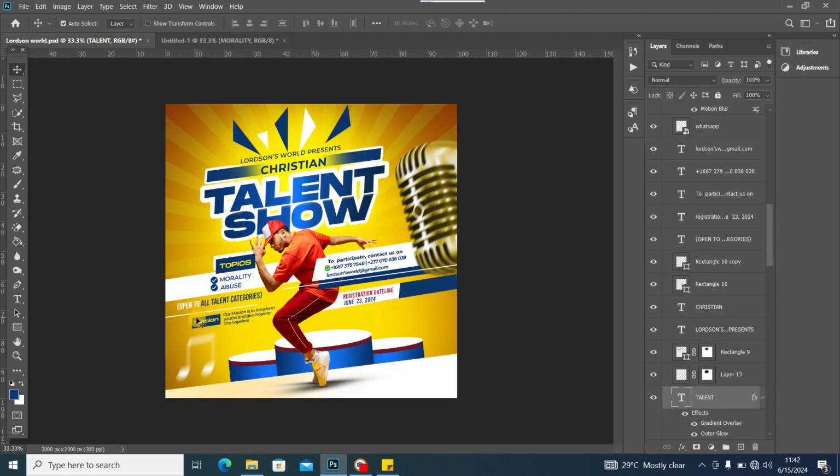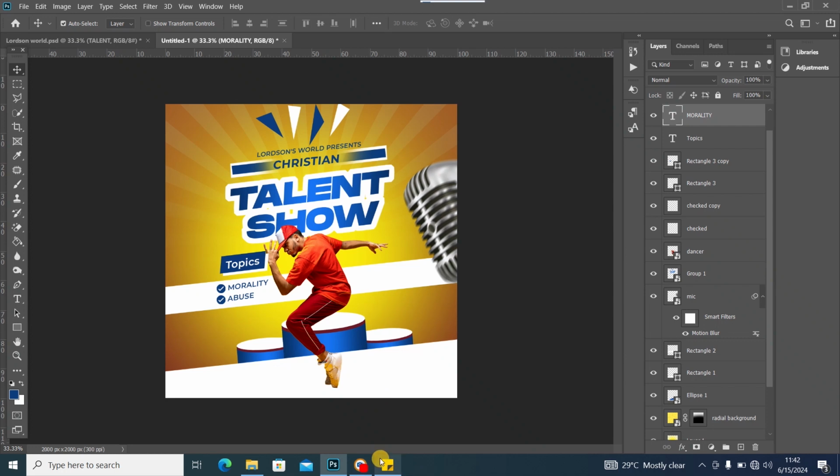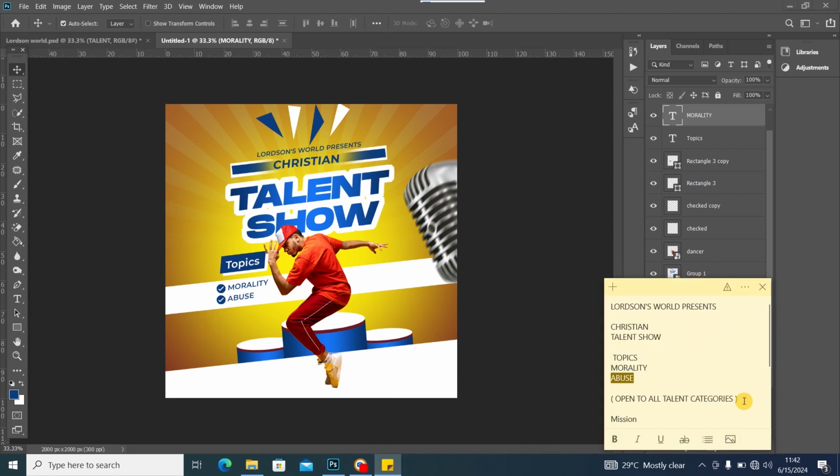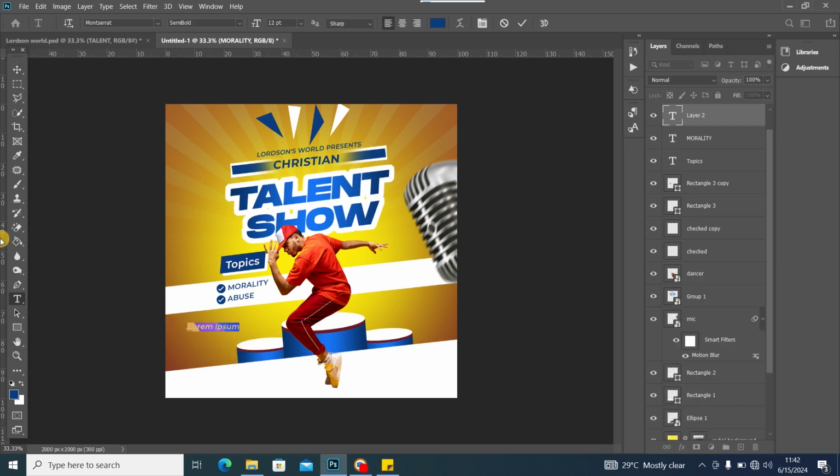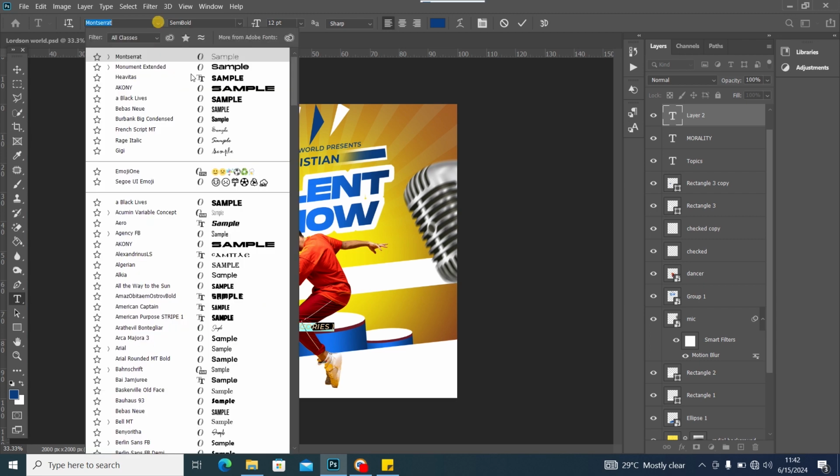Next thing, open to all categories. Let's finish with this side, then we come to this side. So we have open to all categories. So I'm just going to select this copy and I'm going to paste, create, Control V. And for this part, I actually used another font, Acumen variable.